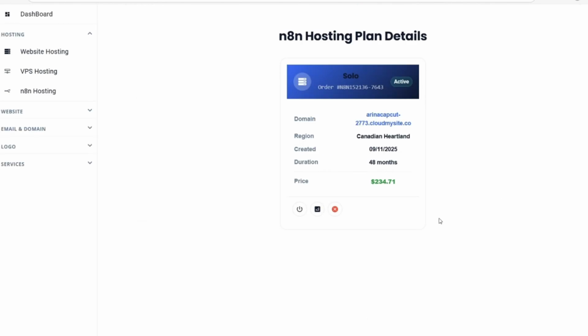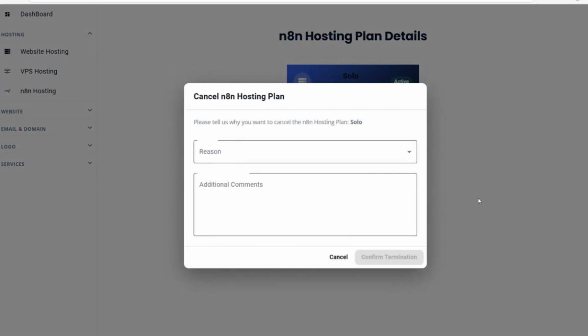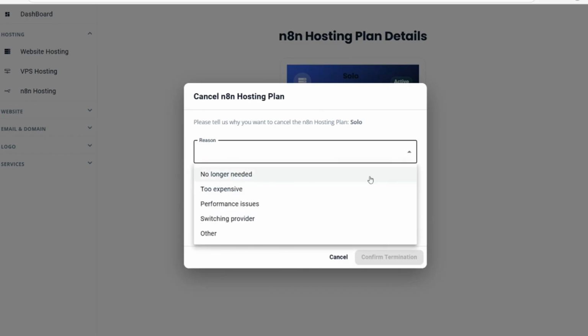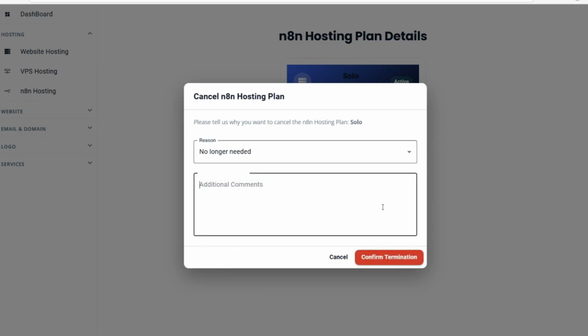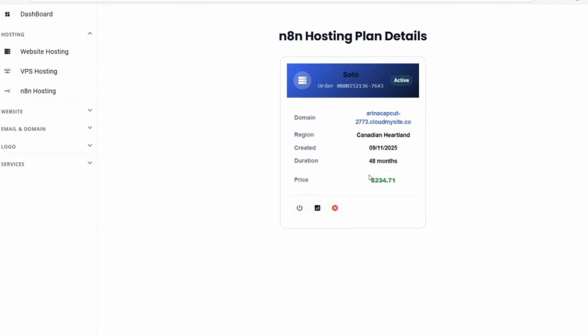Now, if you want to cancel your plan for any reason, you could always click cancel, and after your term, it will be canceled. This is where you could try it out if you want, or if it's required, then you can cancel after the specified time. You could provide this and your account will be cancelled. A support team will help you out. So with this, you see how user-friendly it is to spin up n8n with all your control. And there's a friendly support team waiting in case you run into any issues.